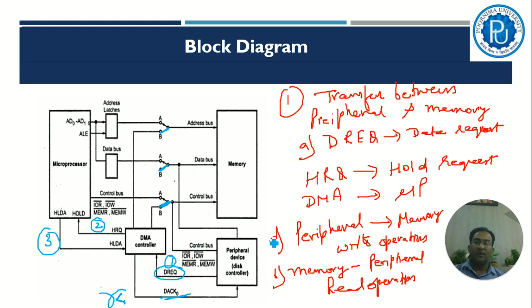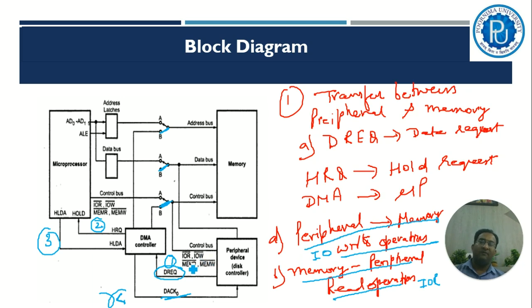If the transfer takes place from the peripheral to the memory, then it is called a write operation, so it becomes an input output write operation. If the data is transferred from memory to the peripheral, then it is called an IO read operation. That's why it is written here as IOR and IOW.